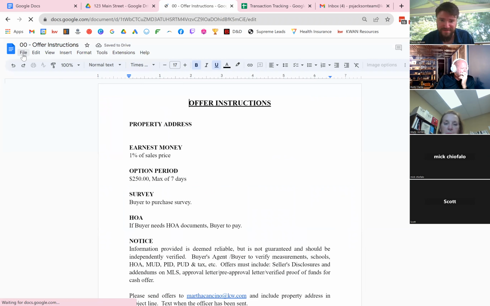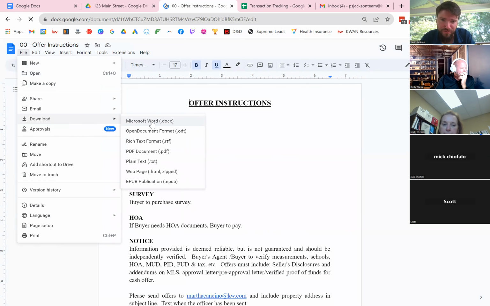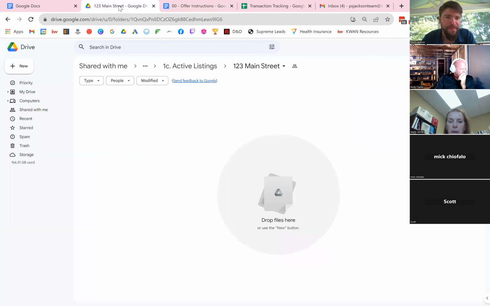The cool thing about it is they are kind of linked in a way to Microsoft Office. So if I go and download a Google document, it takes it offline as a Microsoft Word document. And then when you re-upload it into the Drive, it'll upload as a Google document. So you can download it, put it into your other account if you want to move it around. Got it. Okay. I got you.